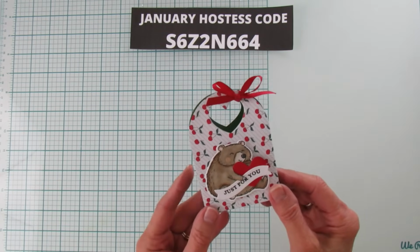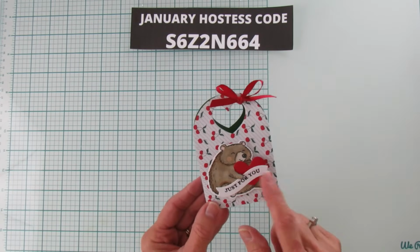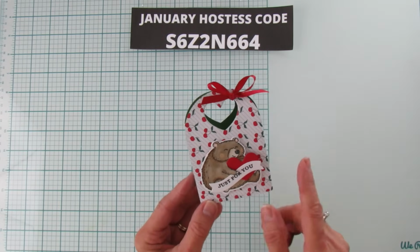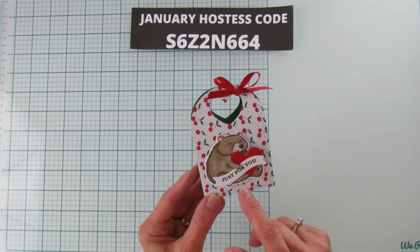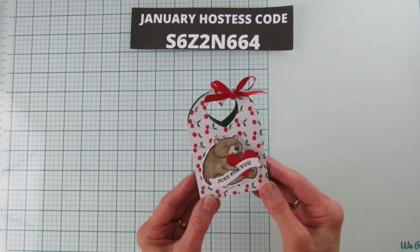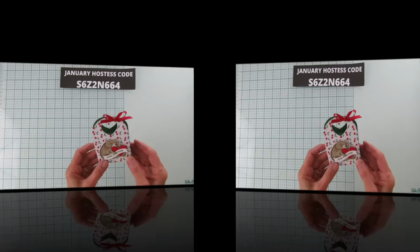because it's so darn cute. And I've been dying to use the Fluffiest Friends, and he is so stinking cute. You do have to do a little hand cutting with this, but I'm going to show you how to do it. You just have to be careful when you're doing it. All right, so let's get started with this.